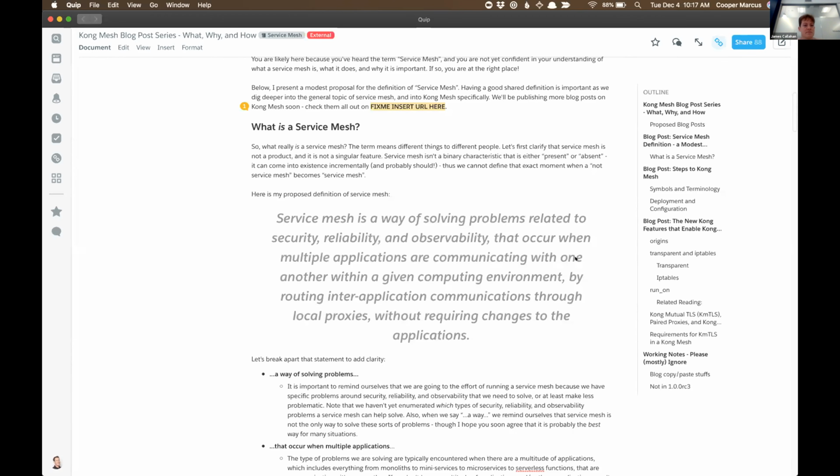Now, the way we're solving these problems here is routing the inter-application communications, that's the communication between the applications, through proxies that are local to those applications. And importantly, we're not changing the applications. There are ways of solving these distributed architecture problems that involve changing the applications. I've heard some of those sometimes called service mesh, but in my mind, they don't really meet the definition because they require a tight coupling with all the application development teams.